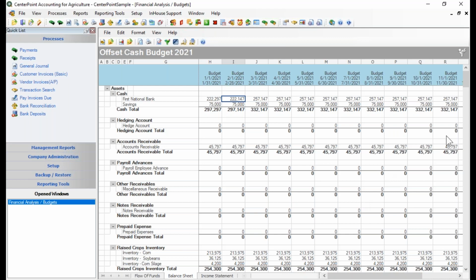It's usually used for people who want to enter in both a budgeted balance sheet and a budgeted income statement, or at least want to see what the result of all of the information that they put into their budgeted income statement has on their cash balances if they're trying to manage cash flow. So they can at least go ahead and see what it does to their cash level, even if you aren't going to budget for any other activity to any other balance sheet account.